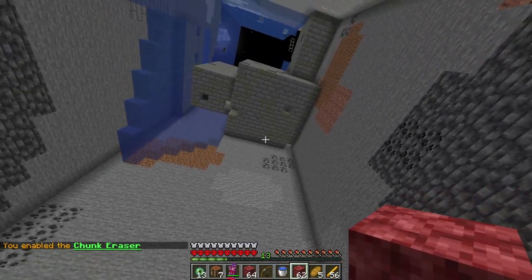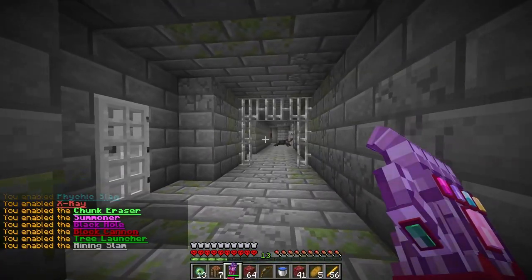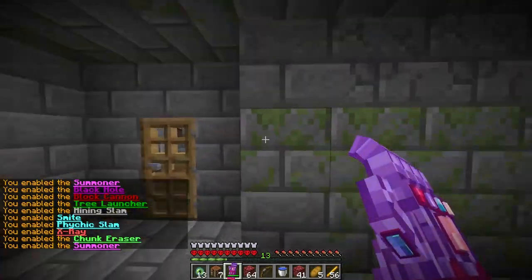Anyways, though, is that the portal room? I would have literally deleted the portal room. All right, let's get inside, and I think we might need Thanos real quick. So, Thanos, where you at? Oh, there we go. And you take care of them while I find the portal.